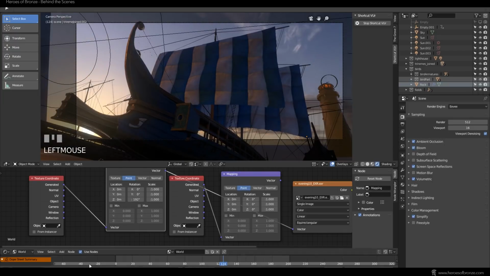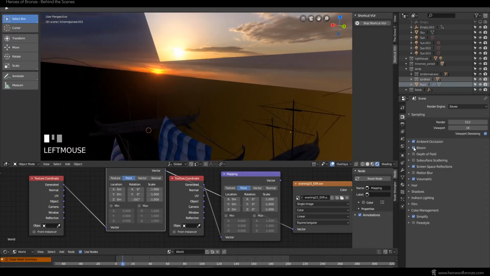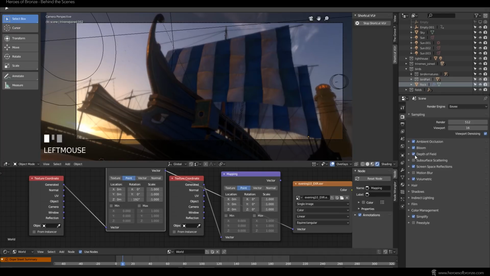Also, bloom option with these settings gives me this nice diffuse glow over my scene. I haven't used depth of field directly in this scene. Instead, I've used it later when adding some filters in After Effects, which I will show you soon. I didn't need subsurface scattering since I don't use it on these assets, and also even though I have it activated here, I didn't need the screen space reflections either because my assets aren't really reflective except for the bronze ram part here, but as you can see, checking the thing doesn't really make a difference.